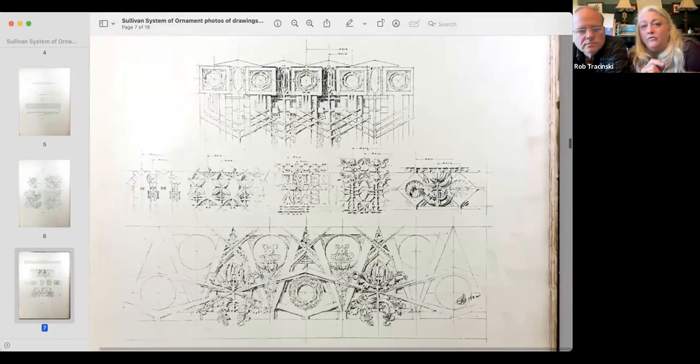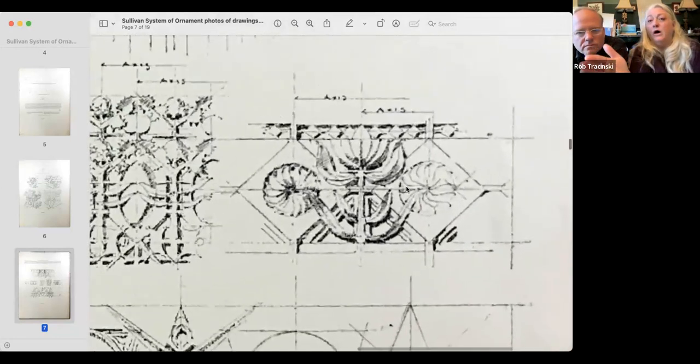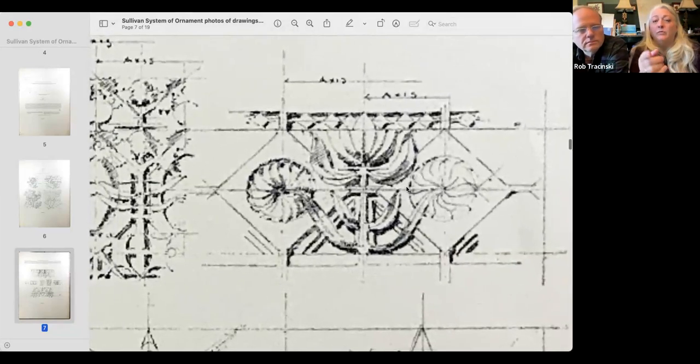So these others that we're showing, Rob showed this one at the end. Each one of these, as you go further to the right, becomes a little more complicated between the main axis and the secondary axis, to this one here, where it looks like we're seeing the flower axis in the center. That's almost like seeing the flower or the plant shape in elevation. And in these squares, we're almost seeing it in plan form. So think, he's an architect. Plans and elevations are everything.